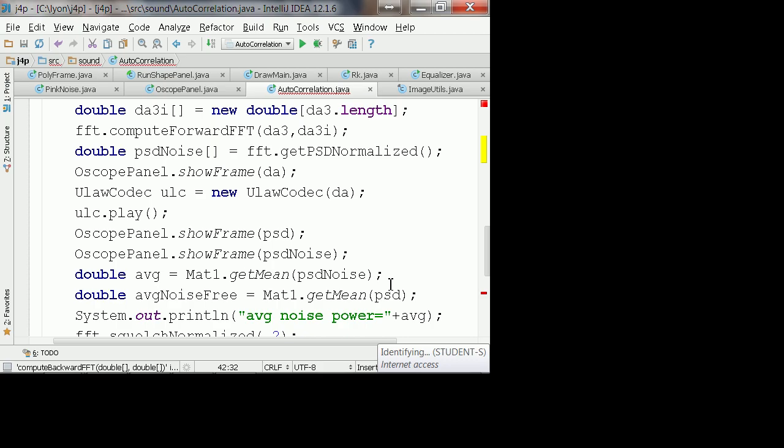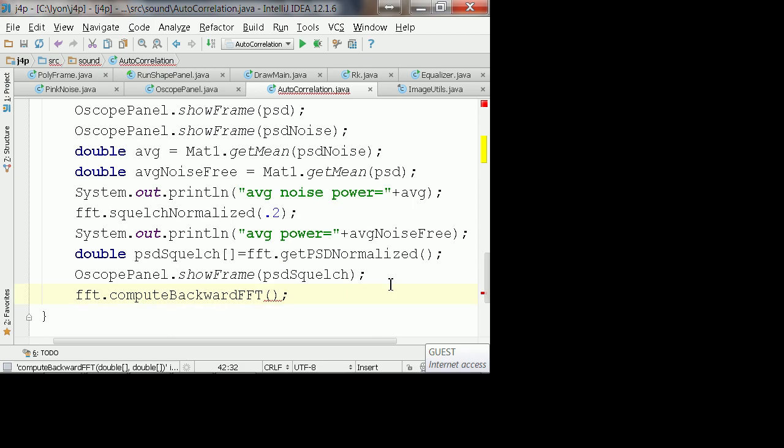So let me just make sure I got it. We can store the real and imaginary data whenever we do the FFT with the noise, right? Say that again? How about if we store the imaginary and the real data after we compute the FFT for the VSD noise? Well, I thought it was also in there, but apparently this FFT, when it was computed, it seems like it should just use the internal.